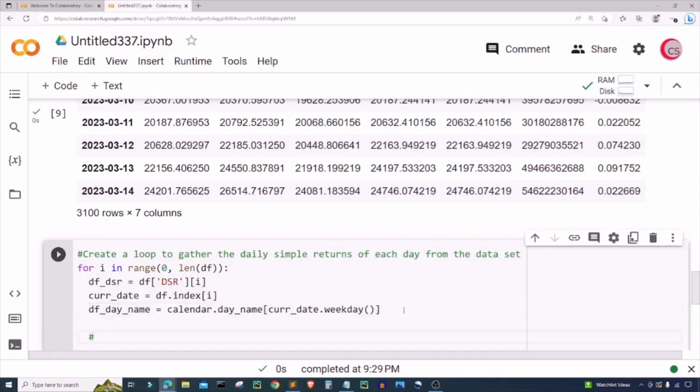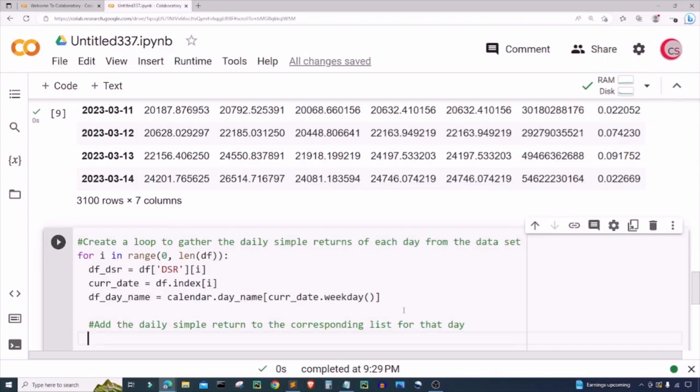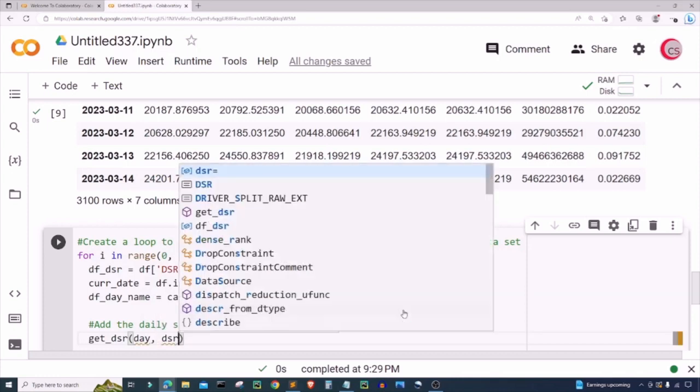So next I want to add the daily simple return to the corresponding list for that day. So I'm just going to call that function that was created earlier called get underscore DSR, and it takes in a day and a DSR, a daily simple return.